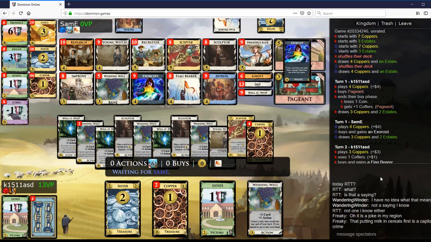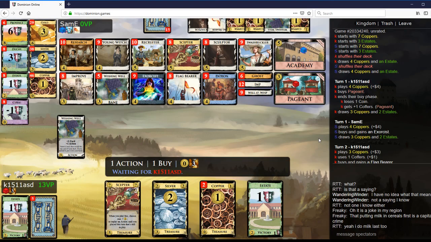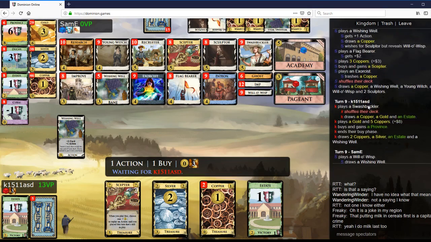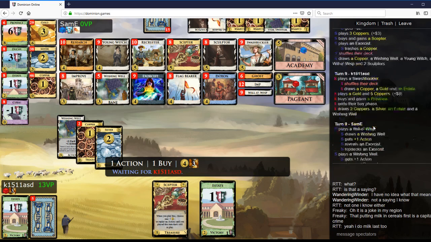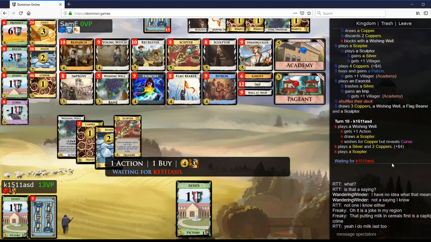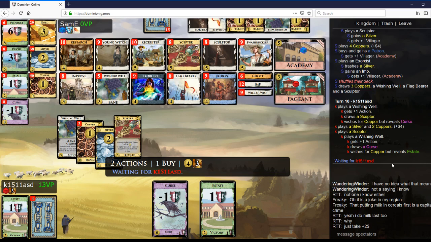So Sam has a lot of whatchamacallums. I think Estate is the most common card left here. Maybe not. Curse. Yeah, I think he only had one copper left. It's like one copper, one estate, one curse, one silver, and one gold or something. I think he should buy a silver here or a Wishing Well. Oh, he played... I'm sorry, this makes sense. Somewhat.